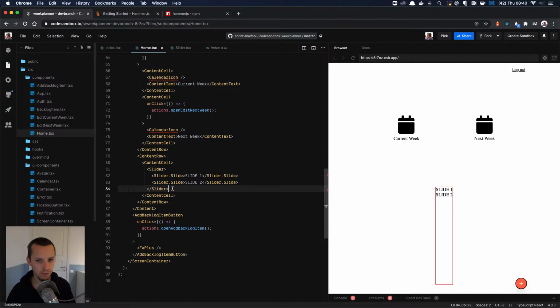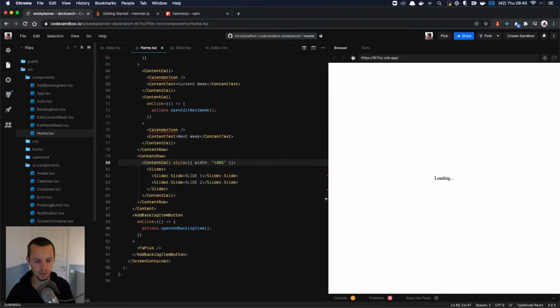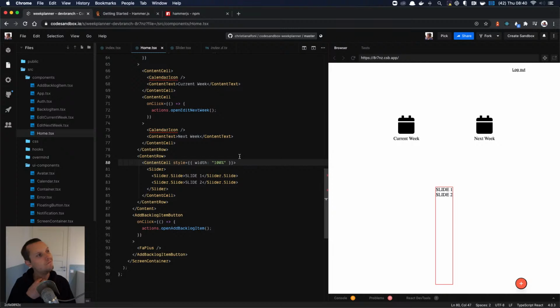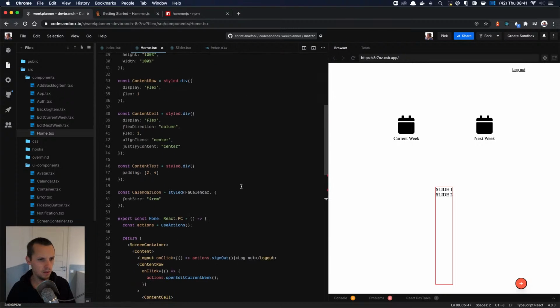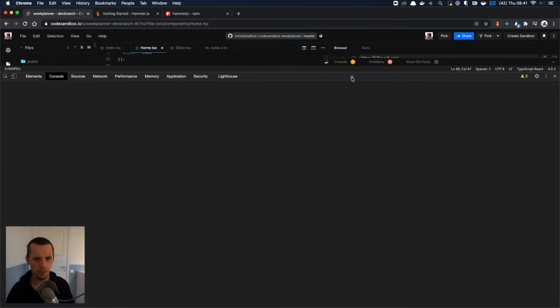We need this to be the full width of the thingy. Let me just try something. Is this what we want? I think maybe doing flexing here is not the best way to do it, because I really want this to take up all the space. Content cell, flex one. I thought this would actually take up all the space. I'm a little bit confused.